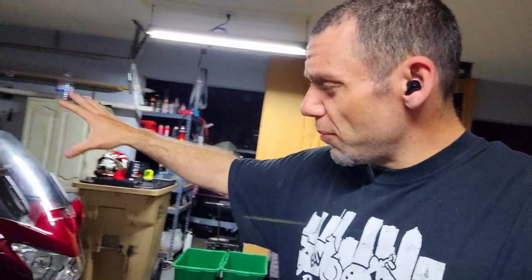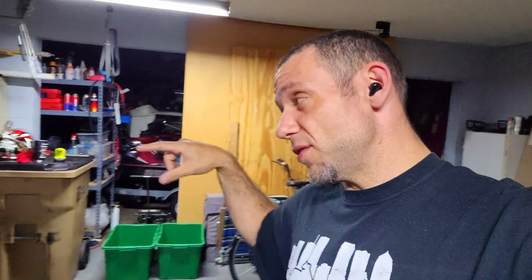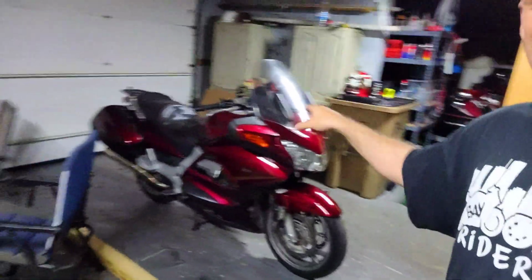But if you want comfortable, just hug the road, a very road-hungry, beautiful performing machine with 2 up riders. I've gone camping with this thing. I've got another camping trip coming up. When I first got it, I actually went camping by myself. I've got another camping trip coming up with this where we're going to have 2 up riders. I'm going to show you how much stuff I can actually pack in here, because this thing with the rear trunk on it, you can pack an entire campsite on this thing.